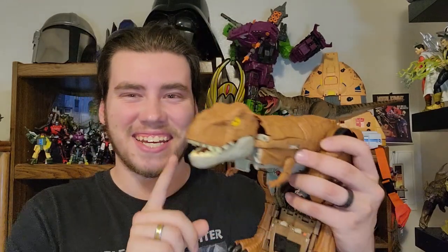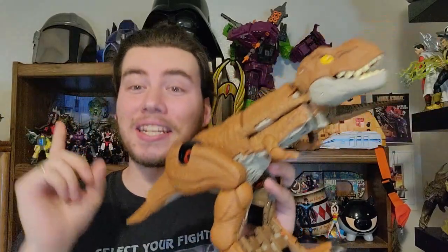And now we've seen Mattel try their hand at a transforming figure. Now, I don't think it's in any collaboration between the two. It's just a funny coincidence that those two things are in conjunction with one another. And this thing is wacky. This is the Jurassic World Fierce Changers Smashing T-Rex Transform. It's a wacky thing, and it's going to be the subject of today's Deceptibot9 review. So go ahead, strap yourselves in for this one.